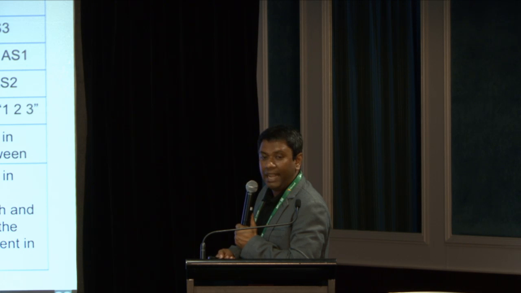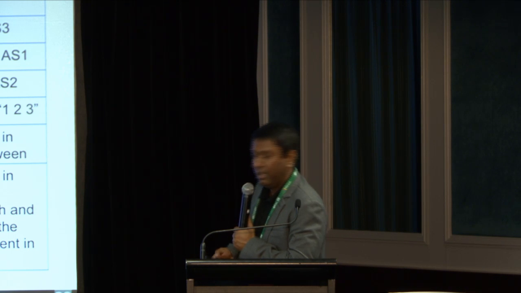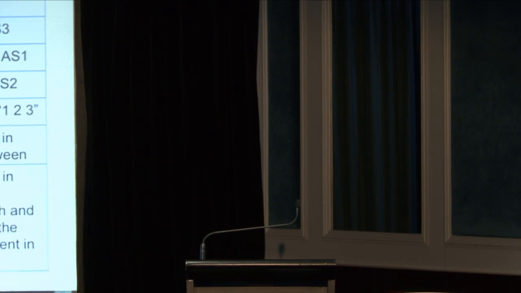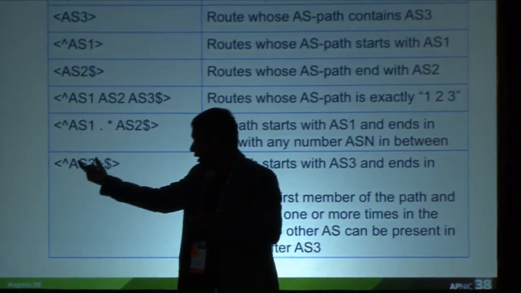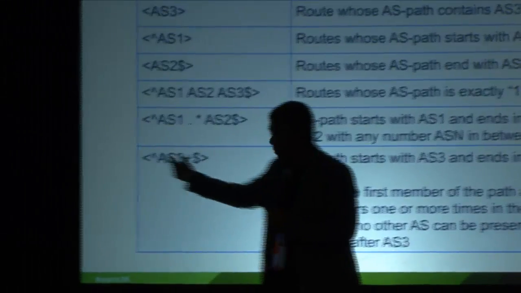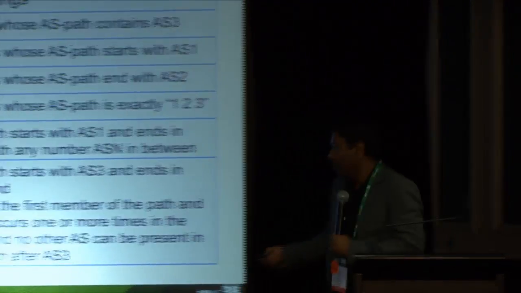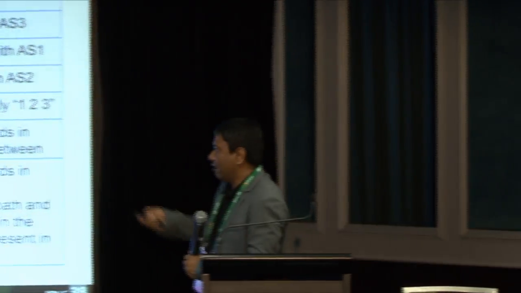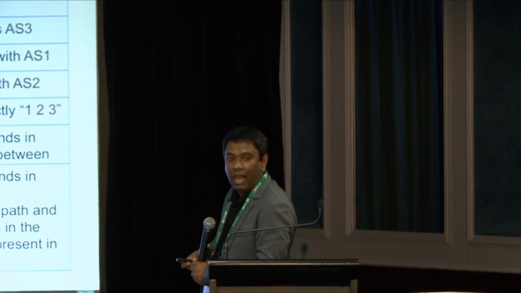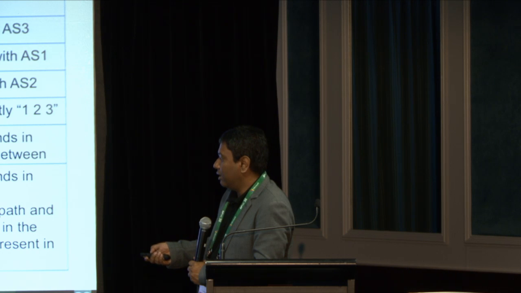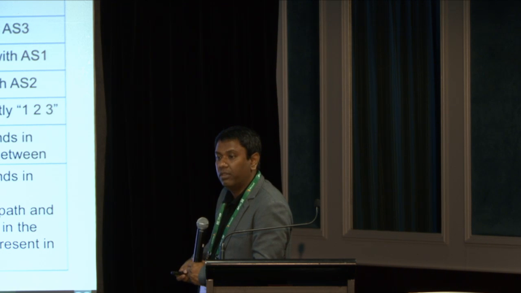This one, hat AS3 plus $, means the AS path starts with AS3, and then this statement can repeat any number of times in the preceding section. So yes, those are the common AS path operator strings that we use in RPSL. This one can be an example of a use case.